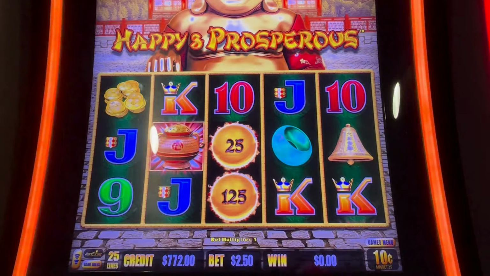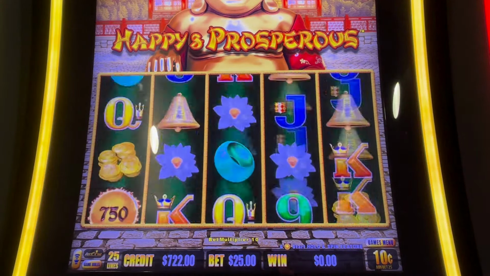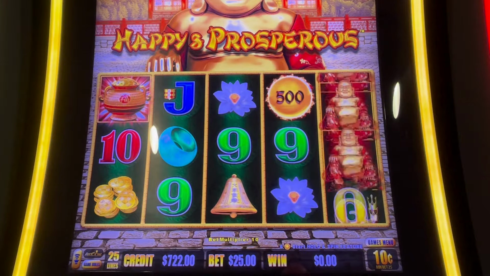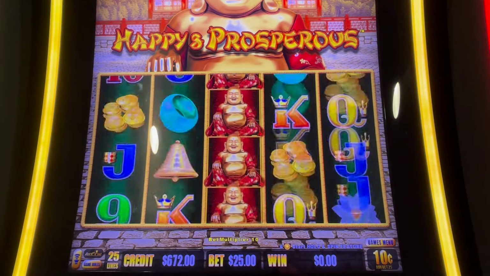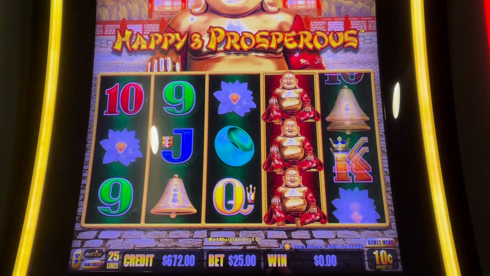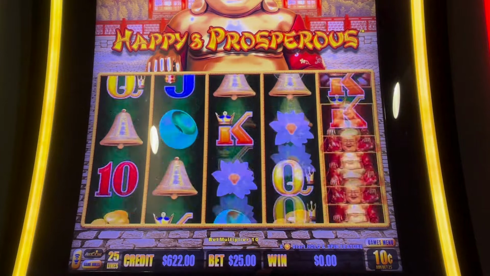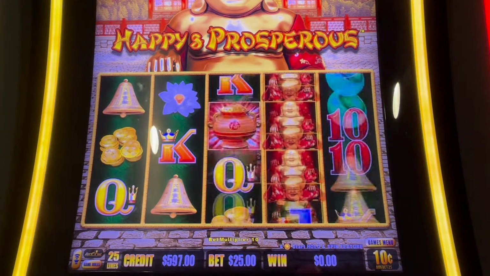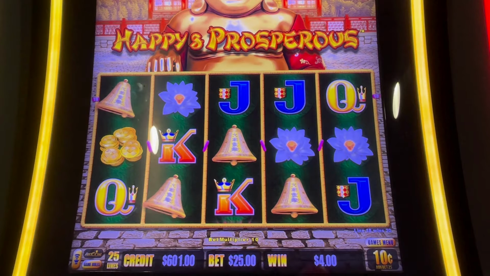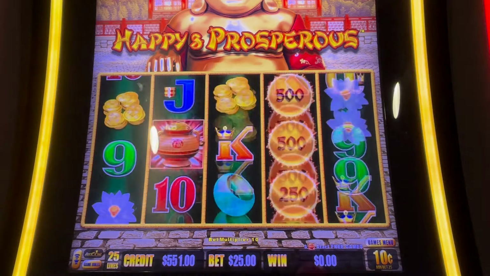Let's go one time, 10 cent, max bet. $25. Now that mini's 100. That major isn't moving. We like to say that major's gonna hit up 50 cents. Maybe a dollar. But that's okay, we're still gonna take our shot at it.